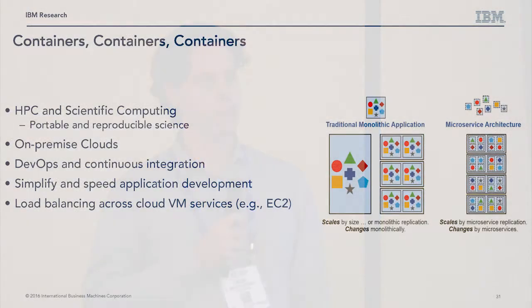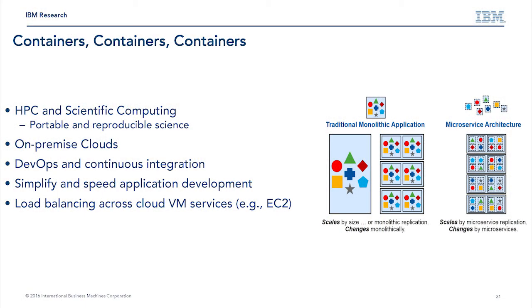People are running even their standard, traditional apps. They're Dockerizing them and being able to deploy them just to alleviate portability and deployment and many other resource utilization concerns. But HPC and scientific computing is also getting a lot of traction in this area for that exact reason, right? Developers and scientists want to be able to run their apps on different supercomputers. They want to use different clusters. They want to have the portability, and this is a way to do it.